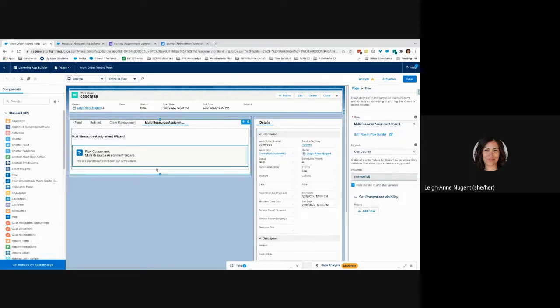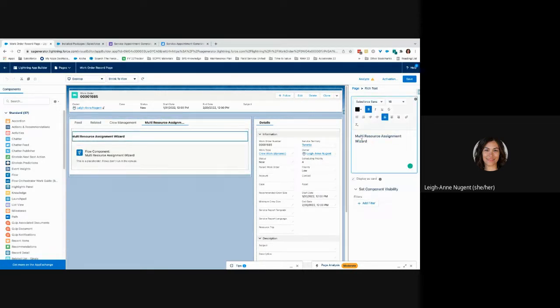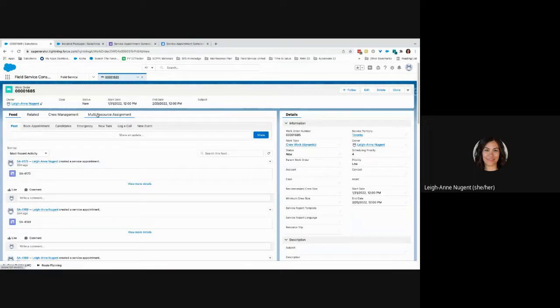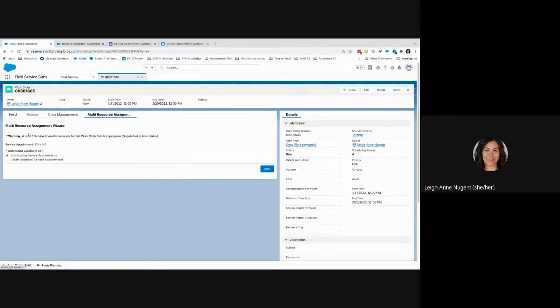We just did the one column layout, but you can add whatever message you want here. You can provide instructions, what have you, to help guide the end user experience that you need for your orgs. Again, in the spirit of giving you capabilities to make your job easier, to fulfill requirements easier and faster. This is a decision-based workflow. If there are appointments already on the work order, it will show you a different screen. If there aren't, it'll show you a different screen.